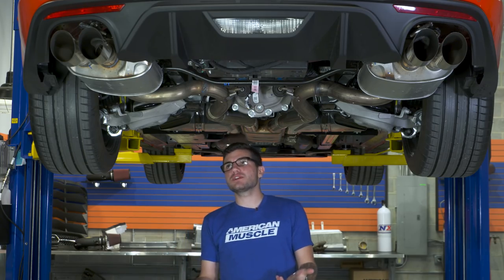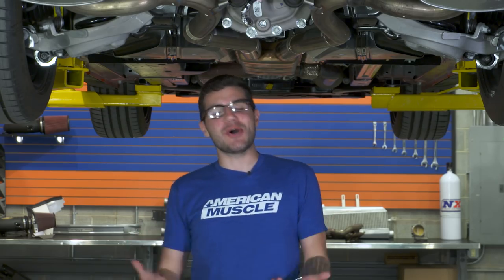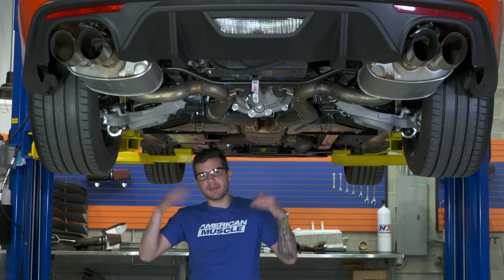While we're down here, let's talk about the suspension upgrades because they are pretty massive as well. Just like the active exhaust, the new optional MagneRide suspension was previously only seen on the 350 and 350R models. The MagneRide is a magnetically controlled, adjustable dampening system making adjustments thousands of times per second to your suspension dampers, adapting to different road surfaces. The fluid contains magnets controlled by electricity, changing the particle construction of the fluid on the fly. In a nutshell, it makes your steering more responsive, your ride more comfortable, and gives you a huge upgrade in handling through tight corners, keeping the Mustang a lot more linear.